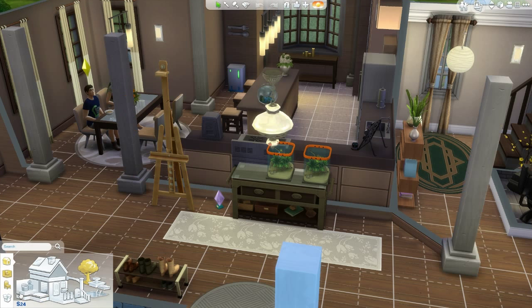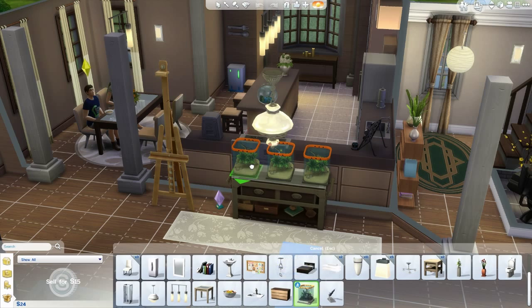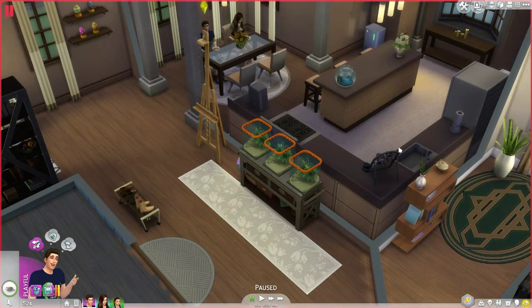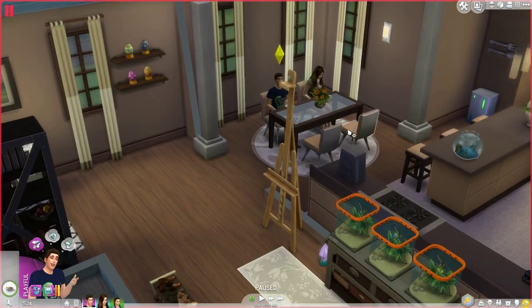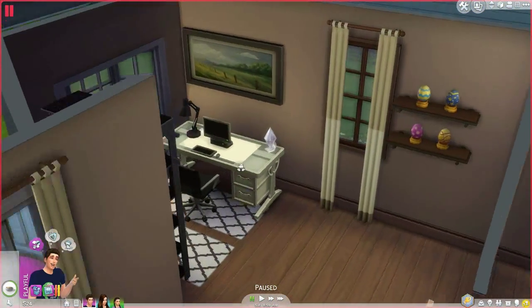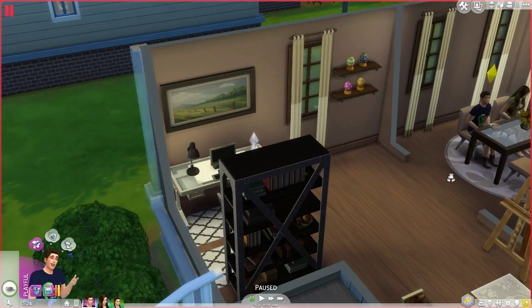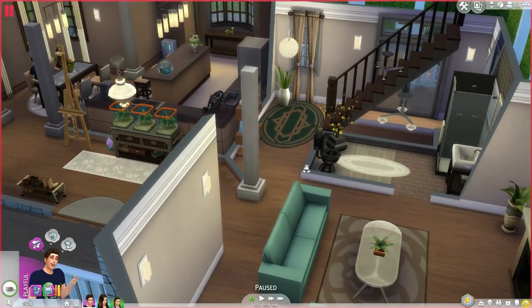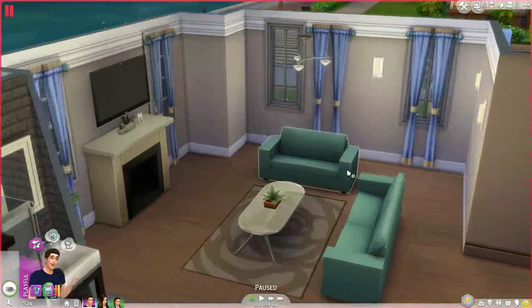So here we have the entrance to the house. Actually, I have to set down the monarch butterfly. I did forget to do that, so we will set that down real quick, just like that. So here we have the front area. This is where Ava is going to be painting, nothing too spectacular. We have our decorated eggs right over there, and then we have a little office area here. I figured it'd be cool to have something like that, and the house did come with it. Oh, and by the way, I did not purchase this house. I downloaded it from the gallery and I just changed up the furniture a bit.